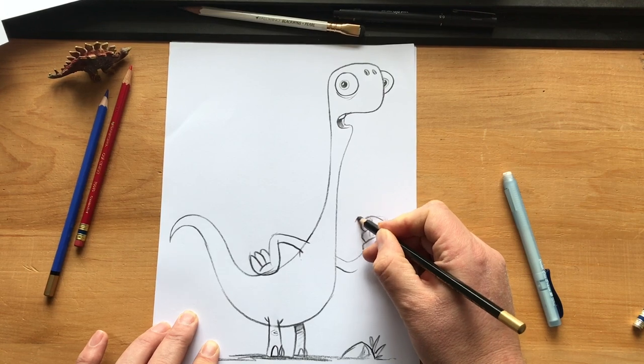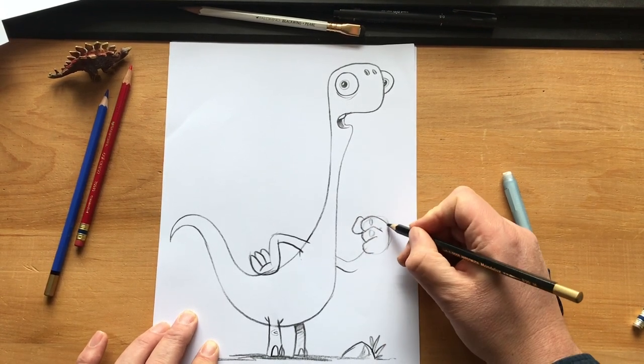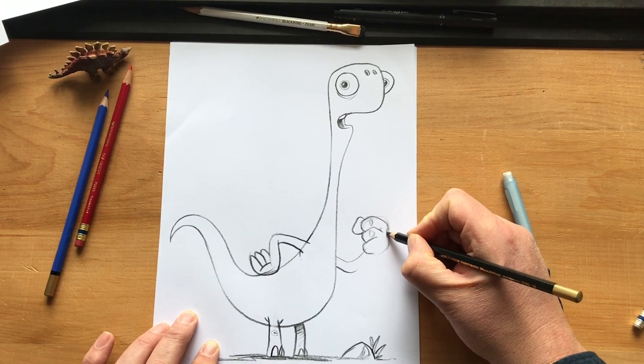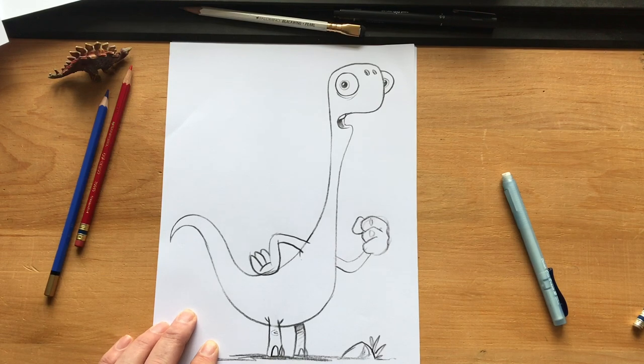If I'm going too fast, you can pause it and try and copy the bits. That's his thumb. And then this is where the top of his knuckles are. They can be a bit wobbly on the top like that. And join the arm up.